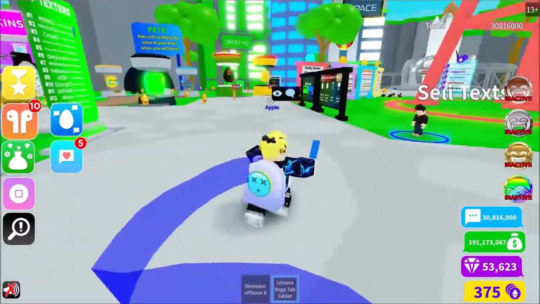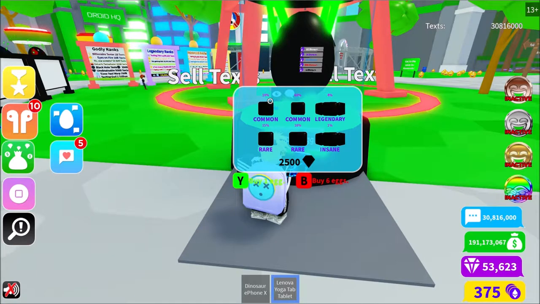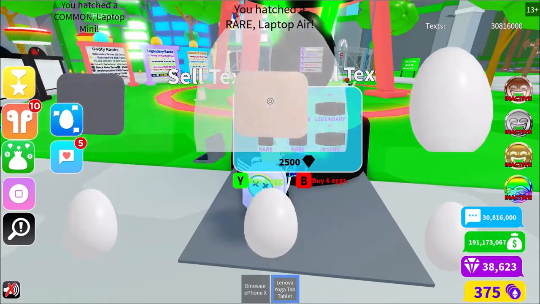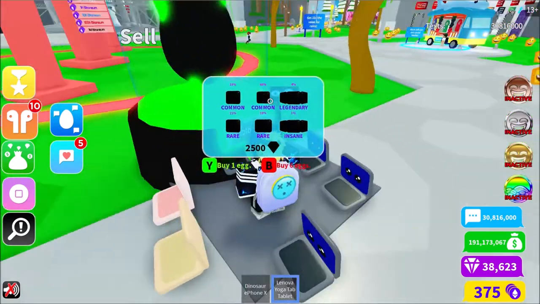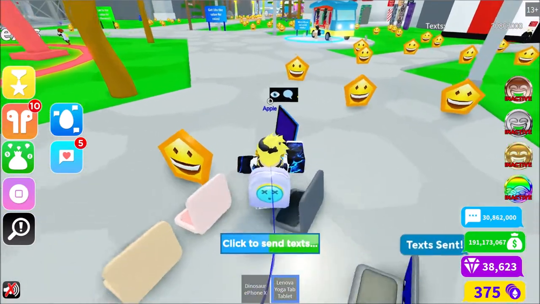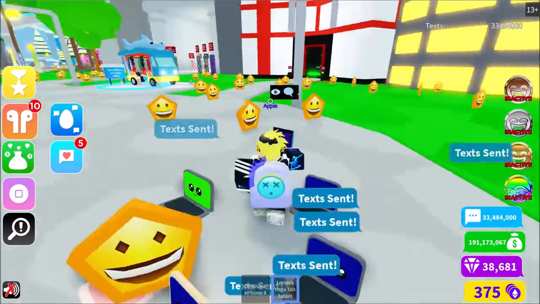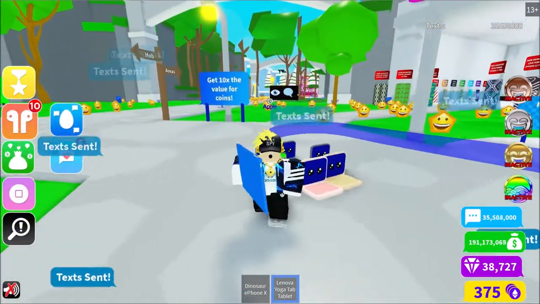What I'm about to do is buy my first few eggs in the game. I'm going to buy 6 eggs. We have enough. What are these? Those are pets? I'm going to hold down the button, because it gives you more text if you hold it.